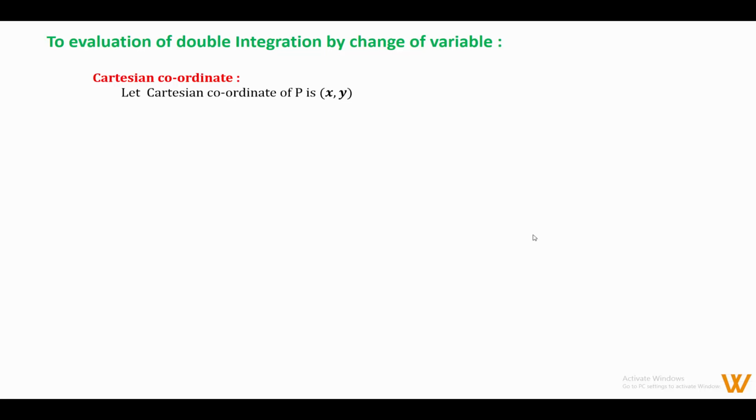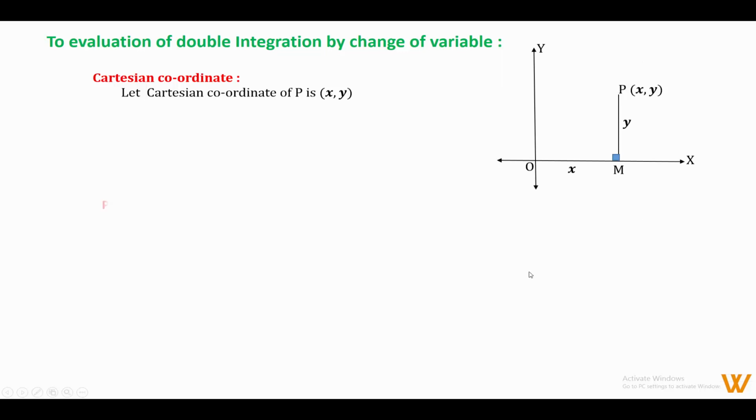For that, consider a two-dimensional plane, x-axis and y-axis. This line is the x-axis, this line is the y-axis, and this point is the origin. Now in standard form, the Cartesian coordinates of point P are x, y. Draw PM perpendicular on the x-axis, and therefore OM distance is nothing but x and PM distance is y. We are all familiar with this.